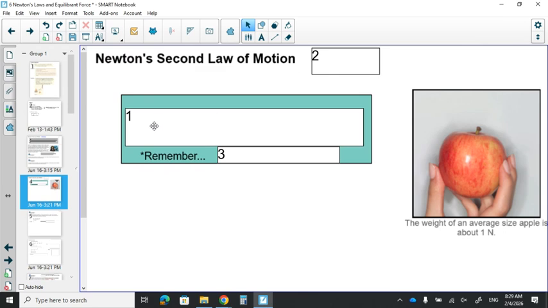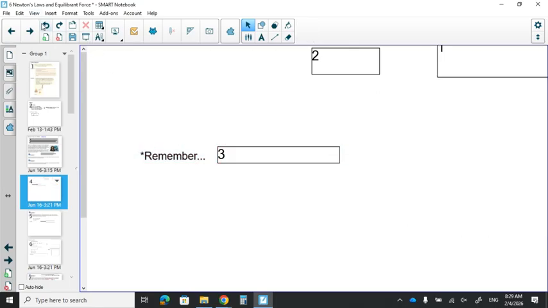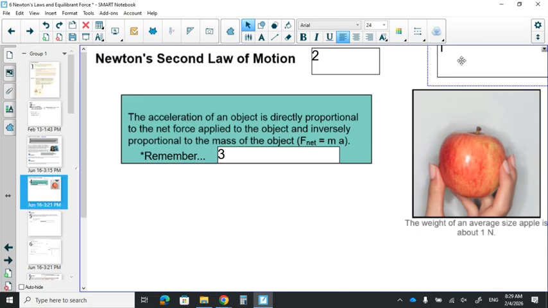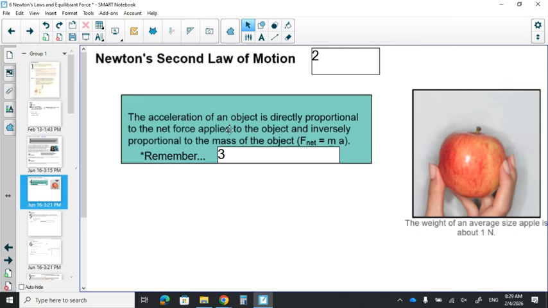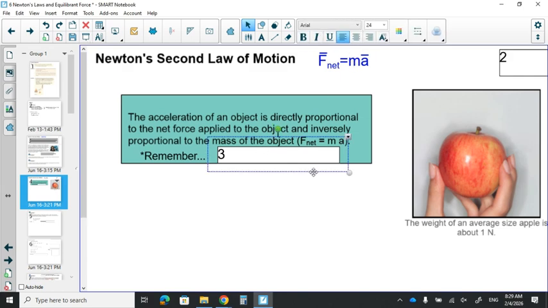The second law of motion is that when you push on an object, it accelerates, right? So you push on an object and it accelerates. Basically the amount of acceleration is directly proportional to the amount of push, and inversely related to the mass. That law is written mathematically as F equals ma, so acceleration is proportional to force, where the proportionality constant is mass.